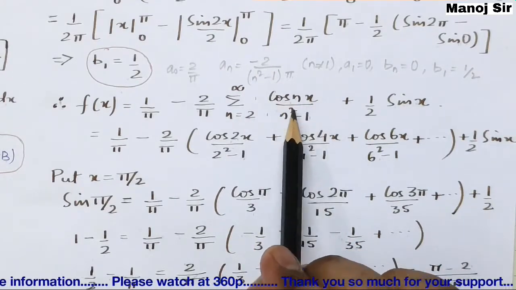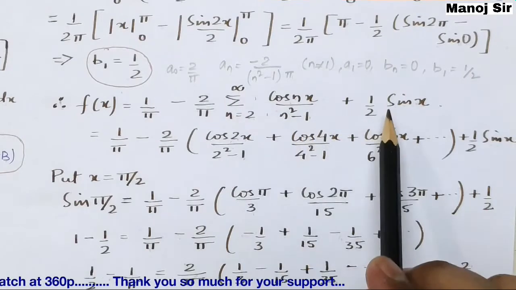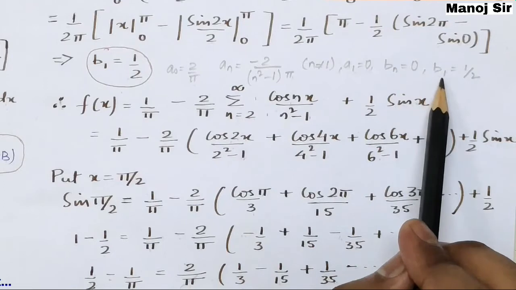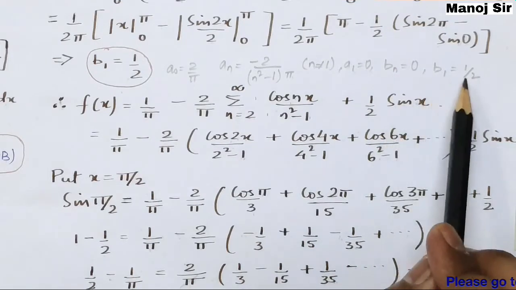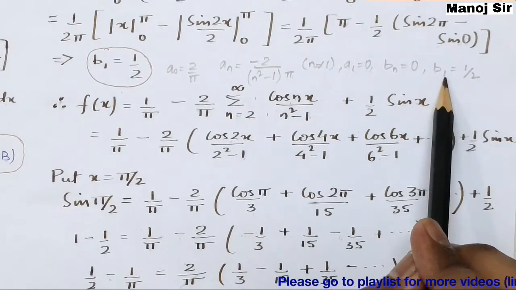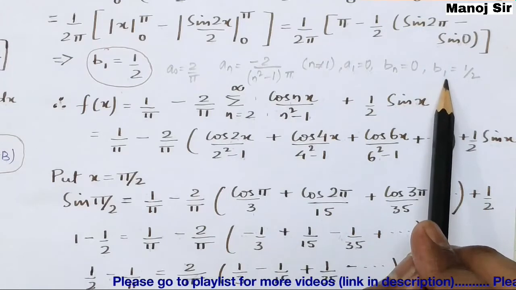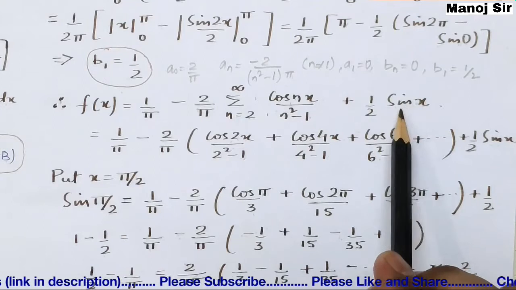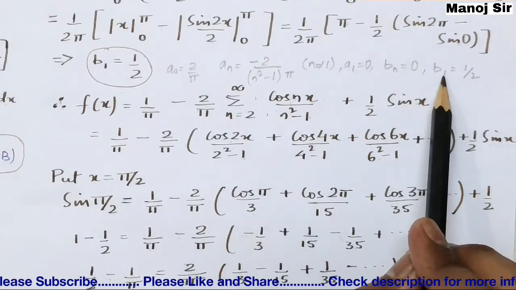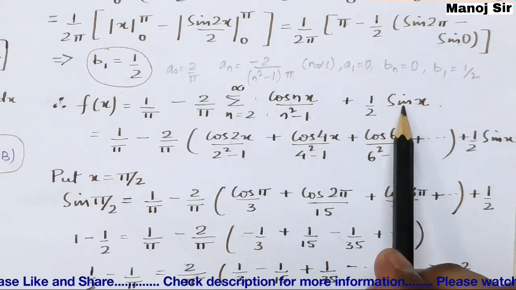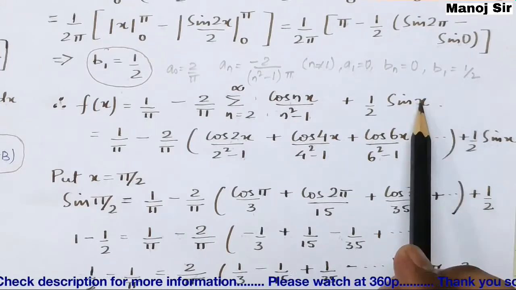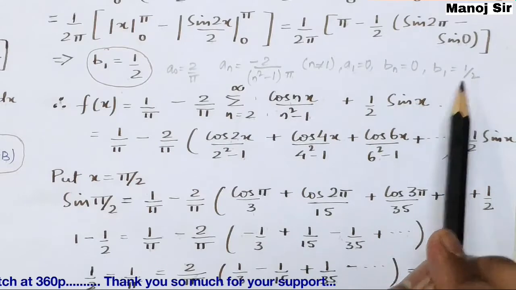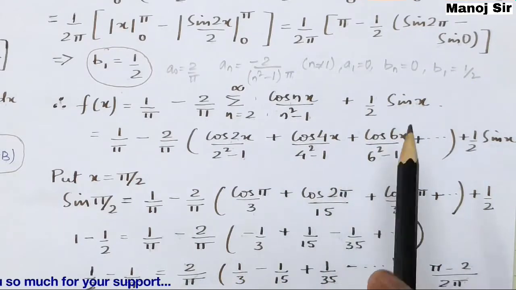So this is going to be cos nx upon n square minus 1 plus, no need to write a1 and bn, simply write the b1 part. So b1 means half. Here the value of n is how much? 1. So this is going to be sine. Here we had sine nx, but n equals 1, so we have sine 1x, that is sine x, and this is the coefficient of sine x, that is b1 into sine x. And what is b1? That is 1 upon 2, 1 upon 2 into sine x.